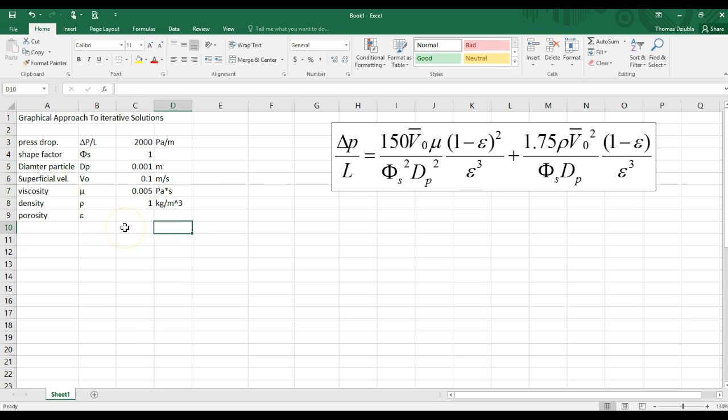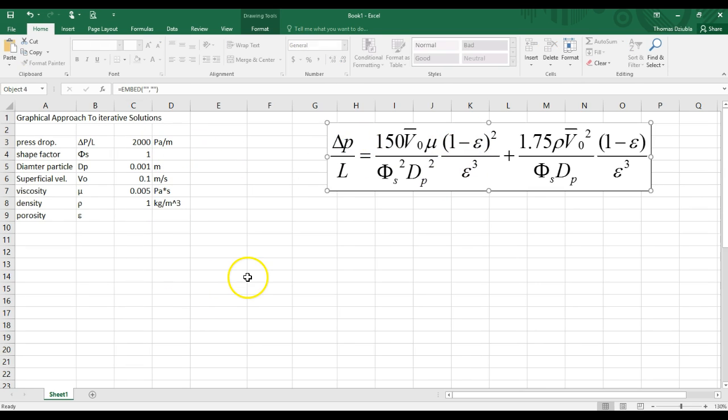But now finally, what we want to know is, if we have a given pressure drop for a column like we have here, and we know superficial velocity, what is the porosity it's going to achieve? So the simplest way we can try to find a solution for our porosity is to come up with a way to plot this expression and then find a way to reference where that plot behaves as a function of this epsilon. And if we can somehow relate it to some other factor on that plot, we can find a solution.